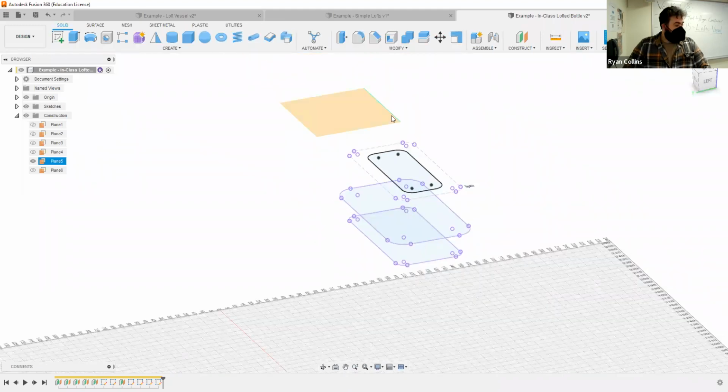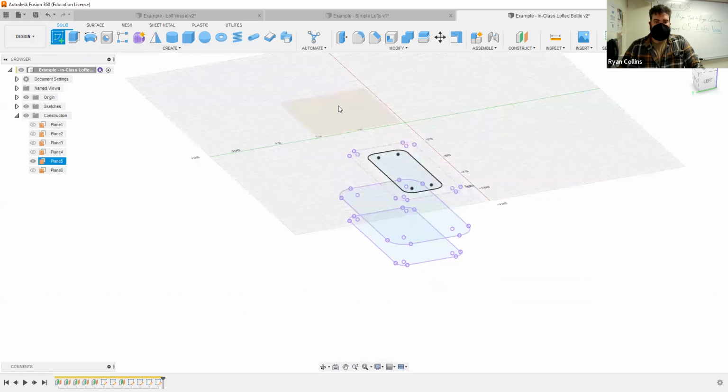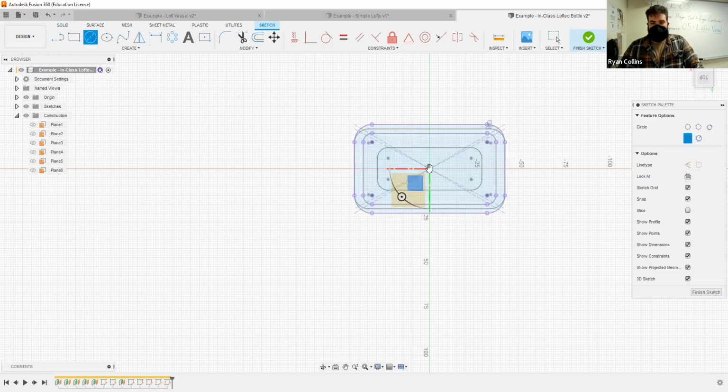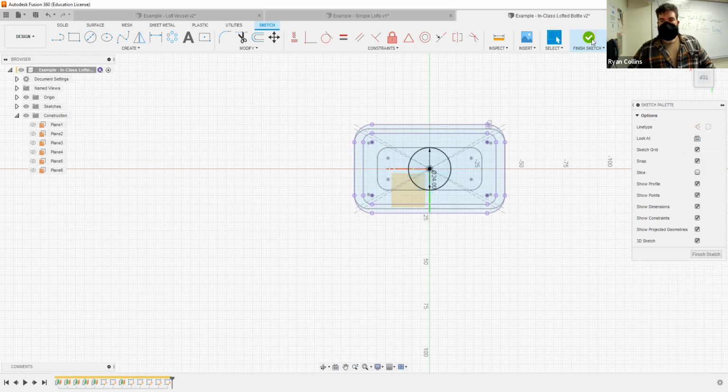Now, the last one is going to be, because this is a bottle, a circle. All right. Select the last sketch there. Although I think I already messed this up because that was supposed to have been one lower, but that's all right. We'll make it happen. All right, so that's a circle. Let's see, how big is that? Now, I actually want to know how big the cylinder inside is. So unscrew the cap, take a measurement off of that. Yeah, it's 25. Hey, what do you know? Let's call it 24 so it's no bigger than that. Okay. Finish sketch.